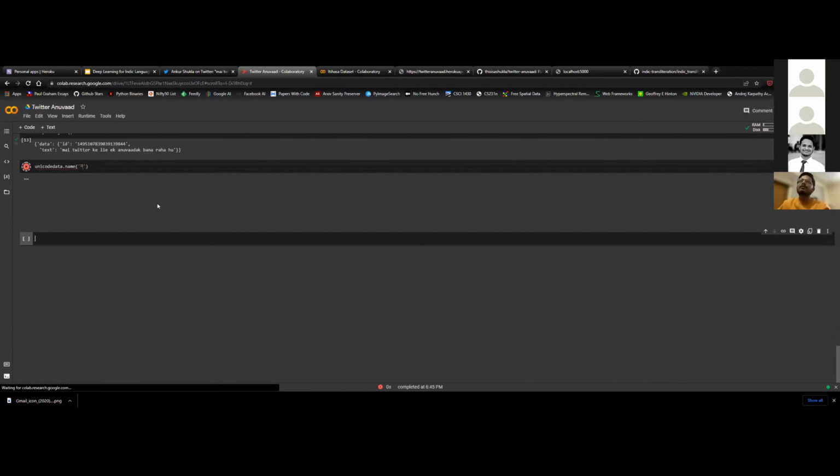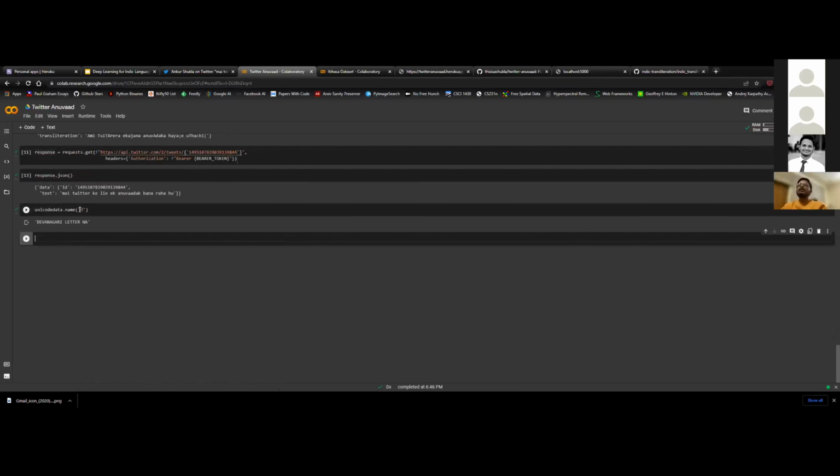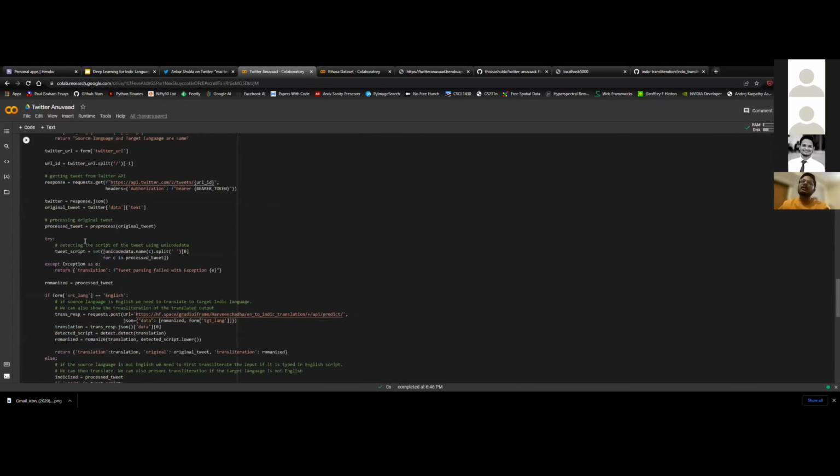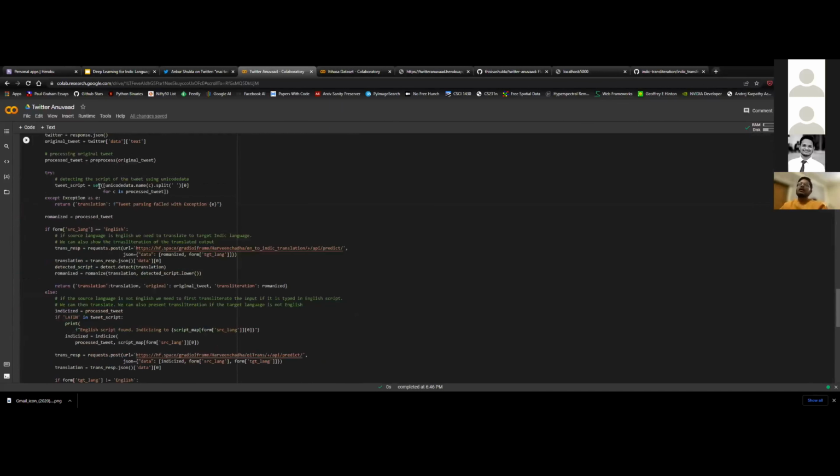Yeah, so if I give one character as an input to this function, it returns Devanagari letter NA. So it has the script of this character in the first word of the response, telling me that this letter is from Devanagari script. So this is a quick method to detect which script the tweet belongs to, and we store that response in a variable called tweet script.